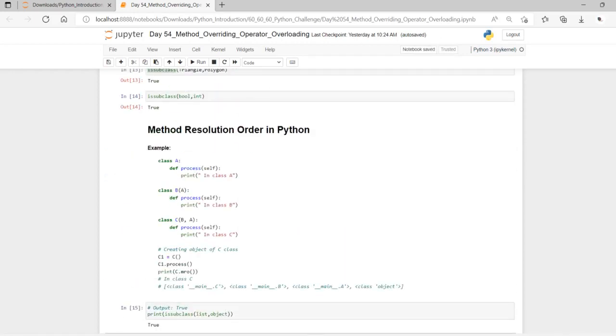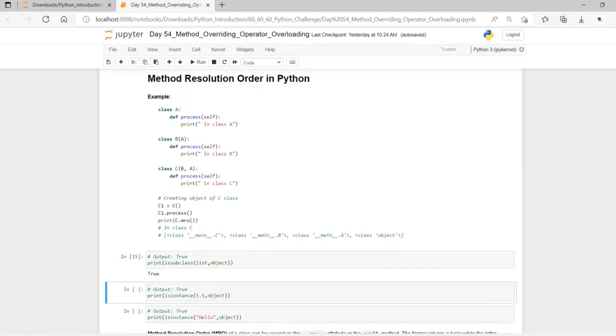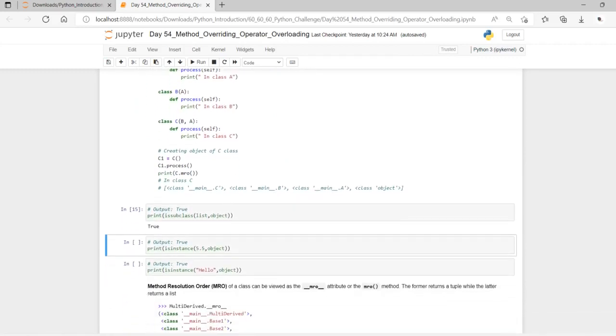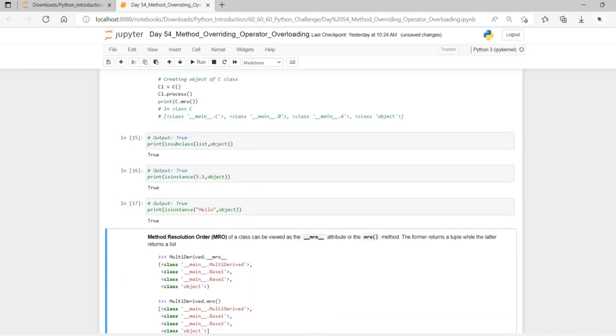We can say whether it is derived from class A, class B, or with some multi-functionality, yes, it's true. And how about this instance hello object? You can also create an object where you specify it as an instance of that object. Here too it is executed as true.